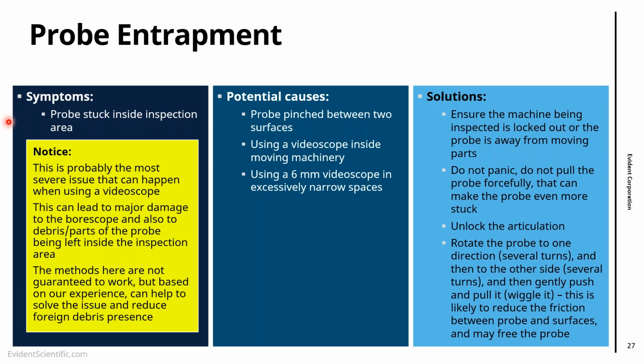So if you get the probe and rotate several turns in one direction, several turns to the other, it might be that you change a bit the angle of attack between the probe and the machine, and that might help you to free the probe. As I say, this method is not a guarantee, but based on the experience that we have in the field, rotating the probe is something you have to try before just pulling it out, because sometimes when we pull it forcefully, we make the friction even bigger.